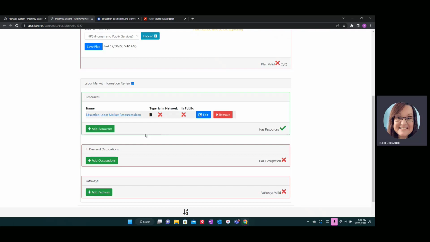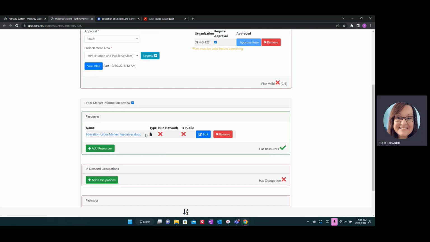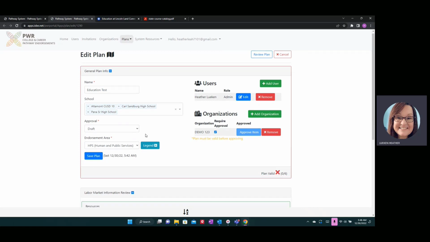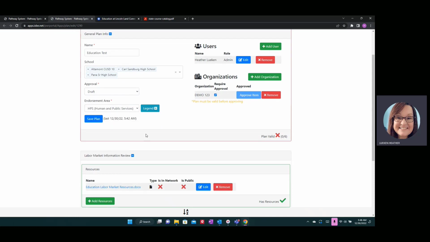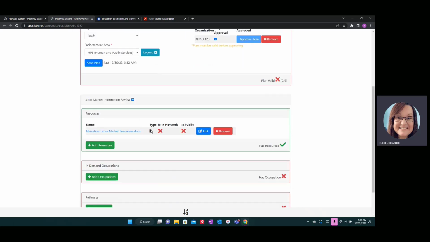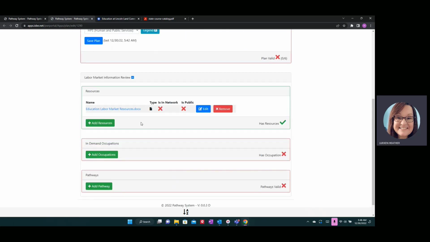The other component that's required within a pathway plan is an individual plan. We don't currently have anything in the system which talks about the student's individual plan, what that looks like, and how that information has been gathered. That will, however, show up in the new platform. So we will have those types of questions there. This is a good opportunity as well to add information regarding those questions, which again are going to be in the guidebook that goes along with this.